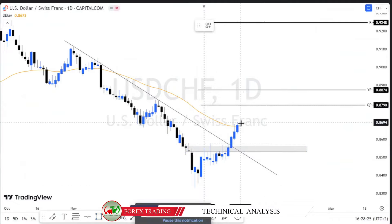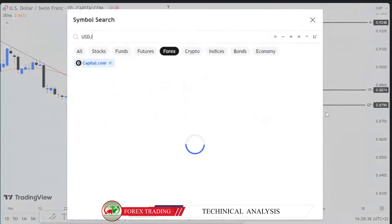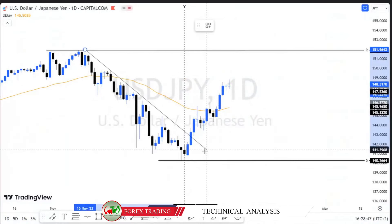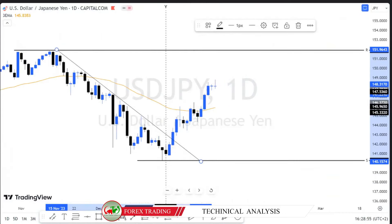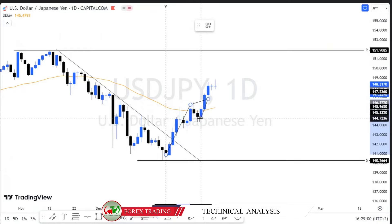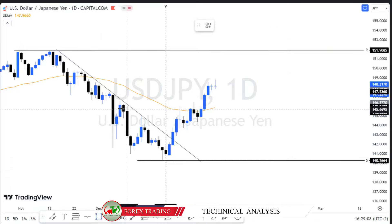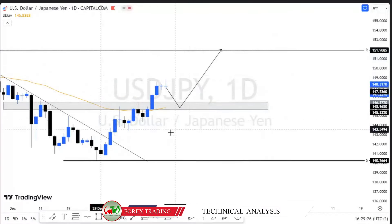If we get a pullback this week around the 0.85 area, we will look for a pullback toward the recovery point or to this ERA resistance. USD/Japan yen is again on the watchlist today. It broke this trend line and you see how strong bullish it is — it has already made one, two, three moves. For those using moving averages, use the 20 moving average and you'll see USD/Japan is strongly bullish. Therefore, if you get a pullback at this support along 145.96, we will look for continued buy opportunities.